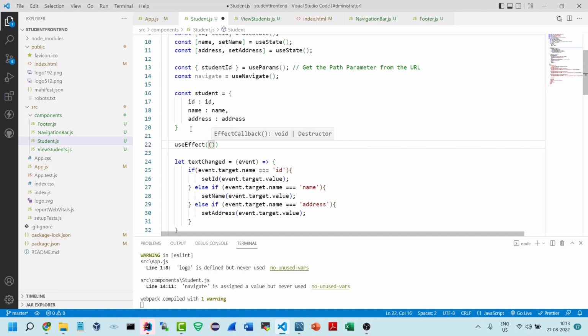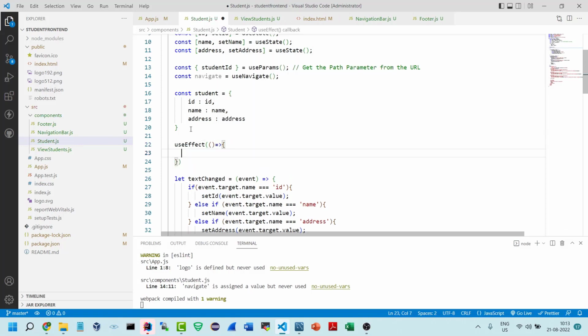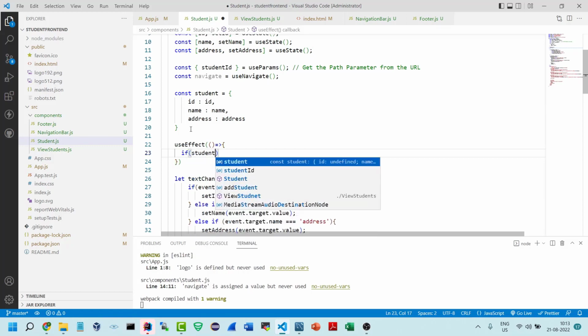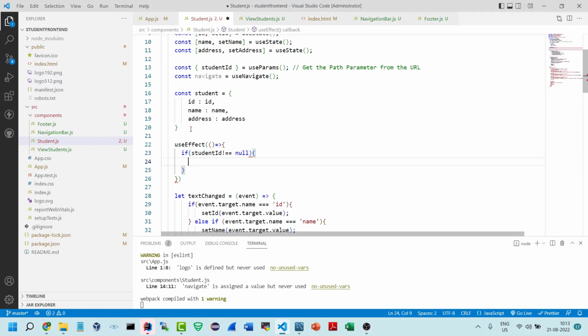Okay, and then here I would be having an arrow function, and inside the arrow function I'll be writing code like: if student id not equal to null, then this should be executed.